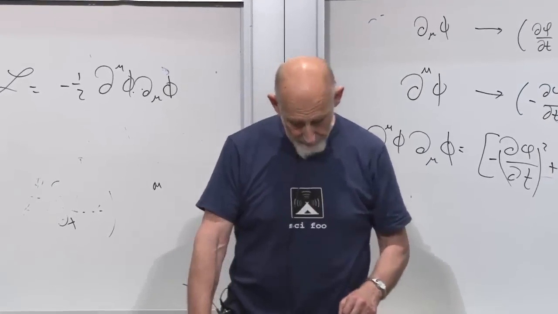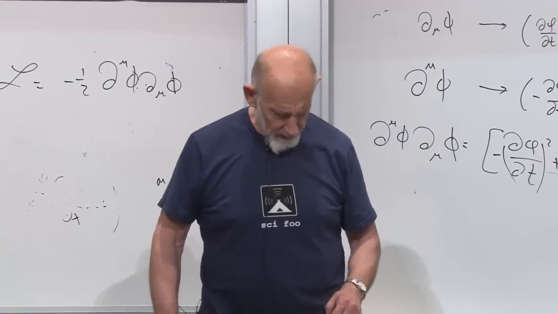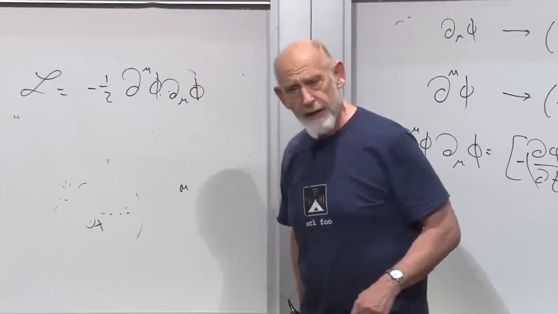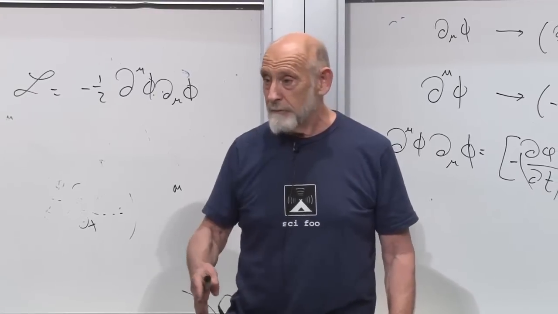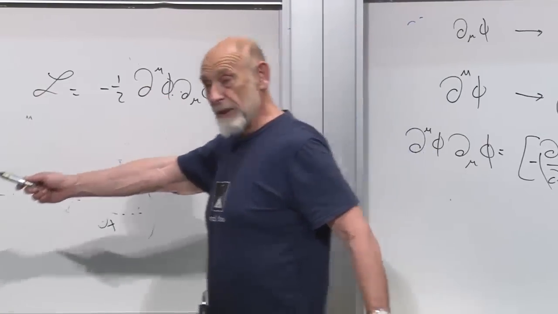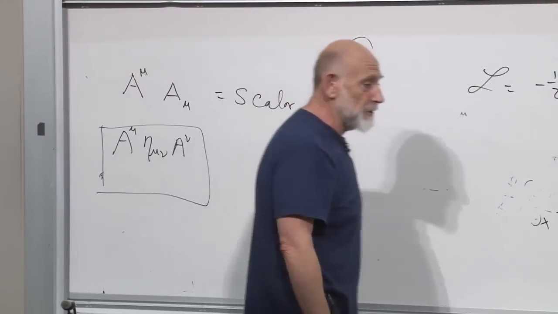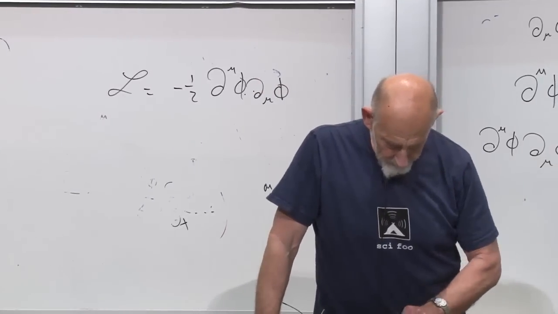That's the idea, and we'll use that over and over and over again in what follows. The tricks of index manipulation. But then when we actually come to write down real equations that we have to solve, we of course have to know what this means. We have to know that it means a time squared minus a space squared. Okay, that's notation for you.